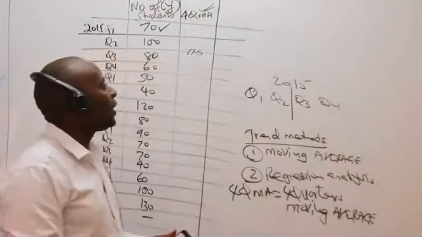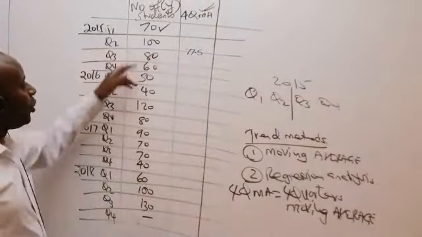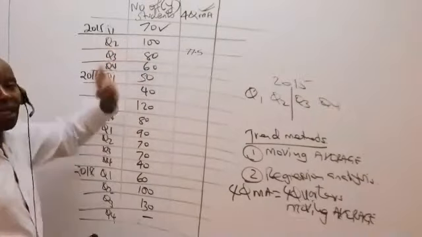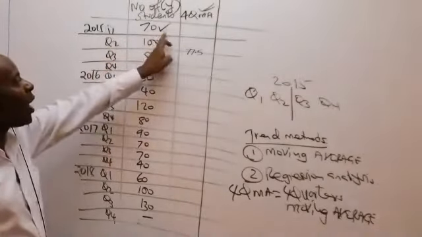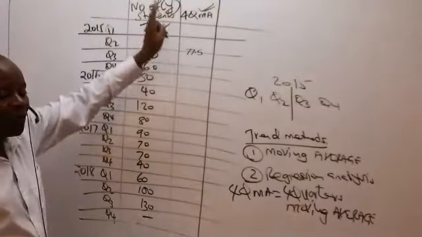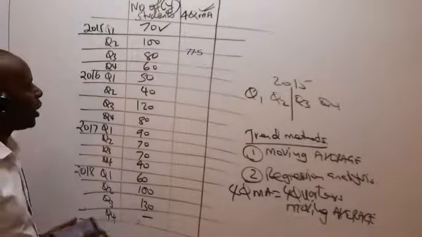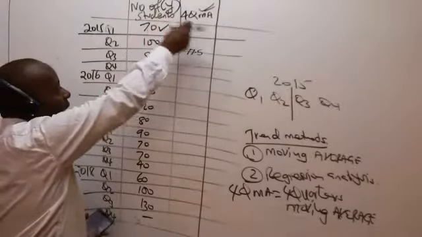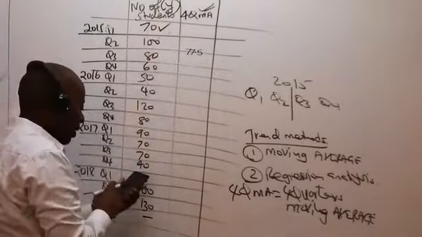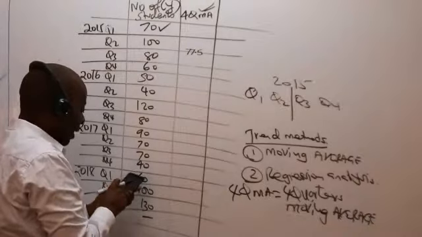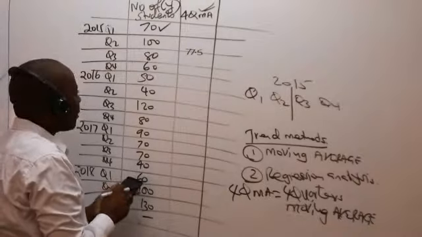We go and get the 4-quarter moving average using a series of the next 4 numbers other than the one you have ticked. Other than the one you have ticked, go and calculate the next 4-quarter moving average. So we are moving on to the next number. We start from this 100, so we have 100 plus 80 plus 60 plus 50.